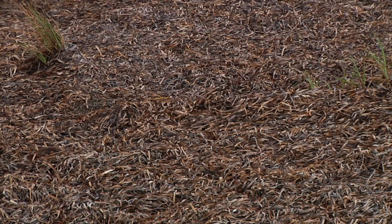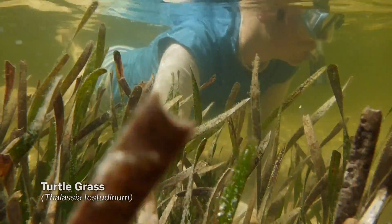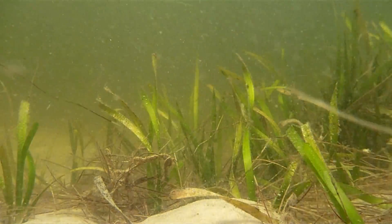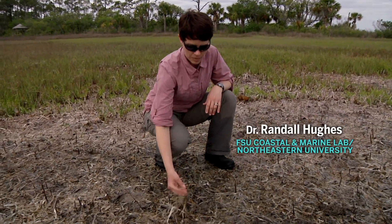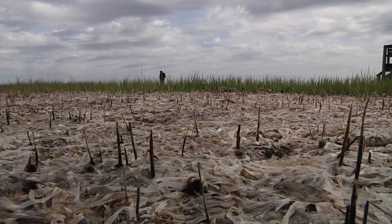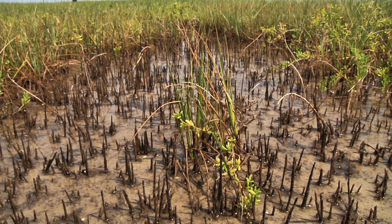Not all disturbances in the salt marsh are catastrophes. The seagrass that grows adjacent to the marsh and the bay grows lots and lots of shoots in the summertime, and then in the fall those shoots sort of slough off. They get tangled together and get pushed by the tides up into the marsh. Over time, the seagrass that came in pretty green and healthy is now sort of decaying in place here in the marsh, and you get sort of dead marsh as a result because it gets smothered by all of this wrack.